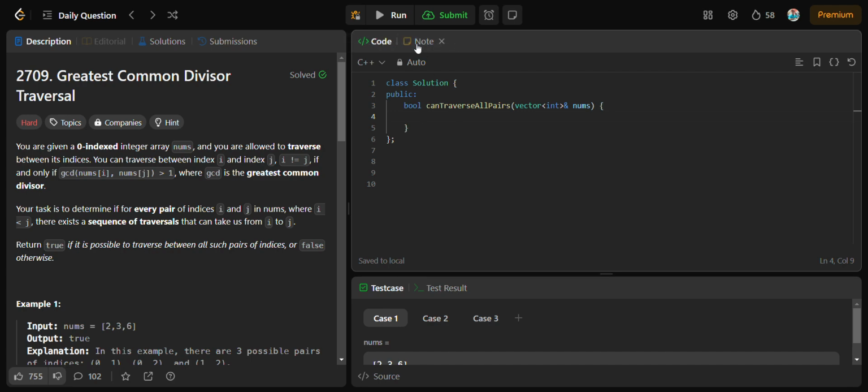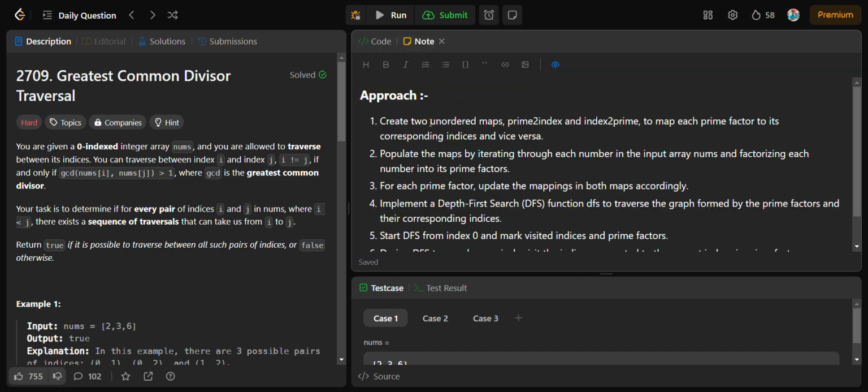So let's discuss. Here we will create two unordered maps first, prime to index and index to prime.